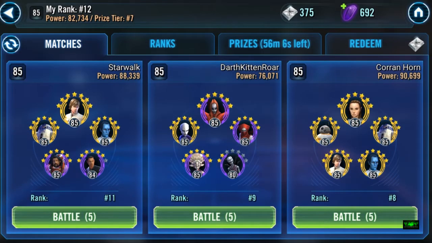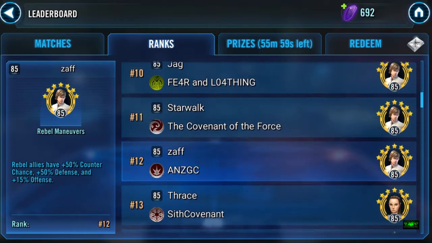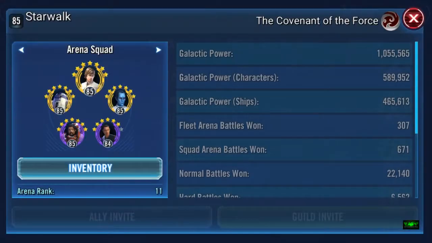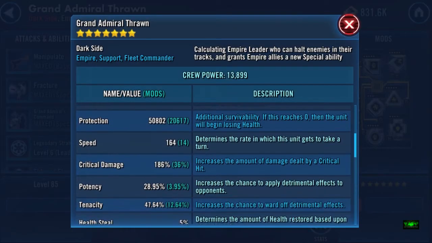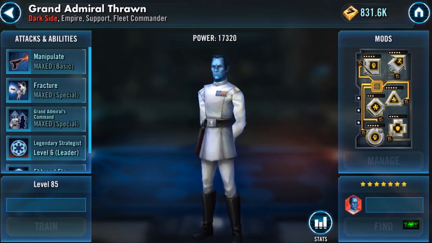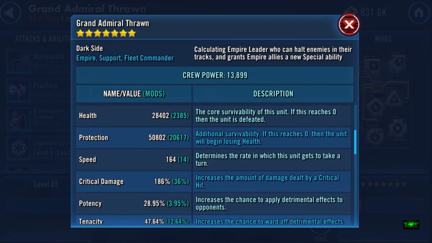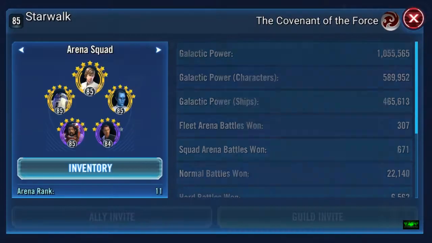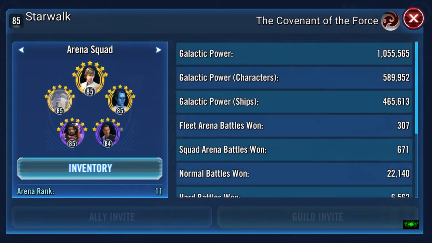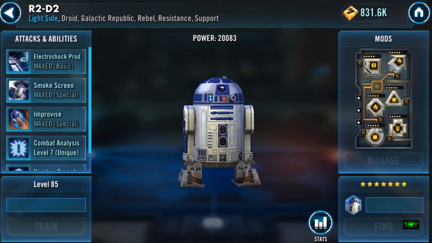Gonna hit some people. I'll show you guys about the guys that I said have like mediocre mods, but they're up there. What's this guy? He's got 14 speed on his Thrawn. 14 speed. Sure, it's tanky, but still 14 speed. I think I would wipe somebody by then, right? 27 speed on R2.